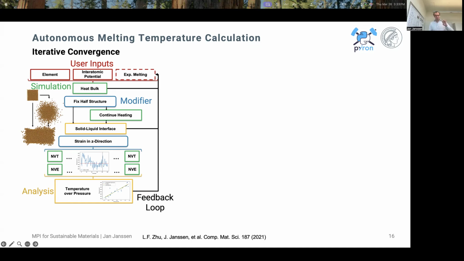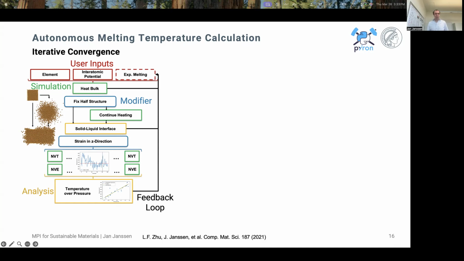So we have these kind of analysis boxes also in between our workflow, so we can always keep track what is the status of the simulation, and is it really in the kind of state that we assume it to be after applying the corresponding simulation? If after a corresponding workflow step, it's not in the right state, we have this kind of feedback loop, so indicated by the black arrow, that goes back to the beginning, adjusts the input parameters, and runs the simulation again.